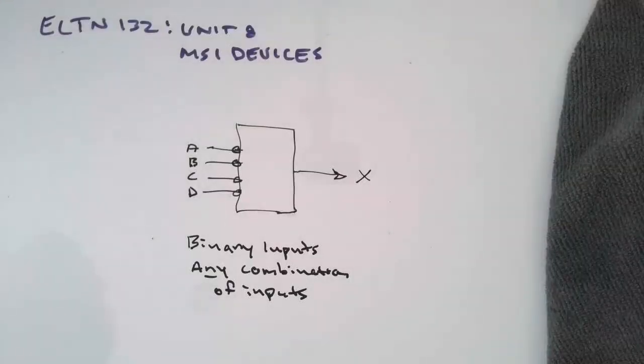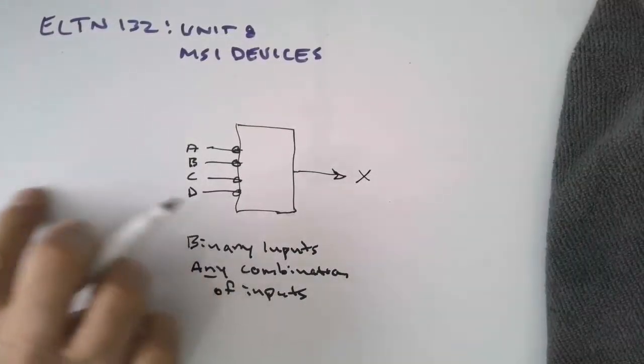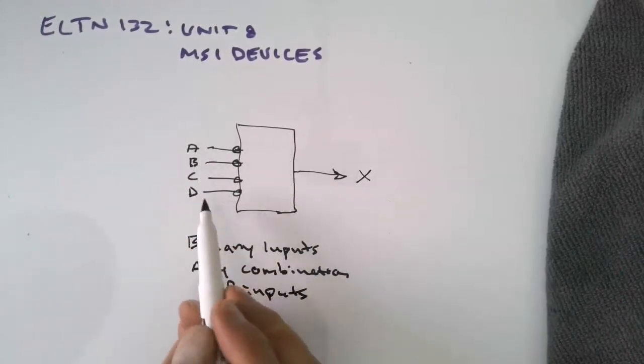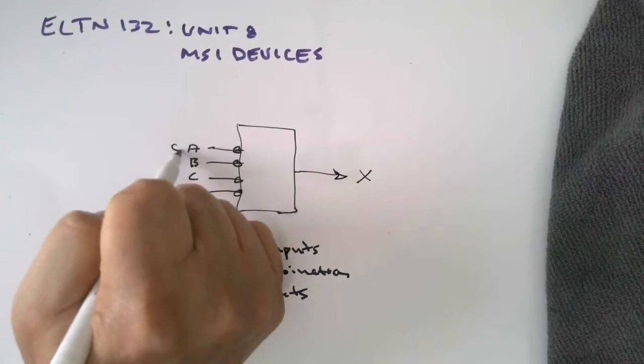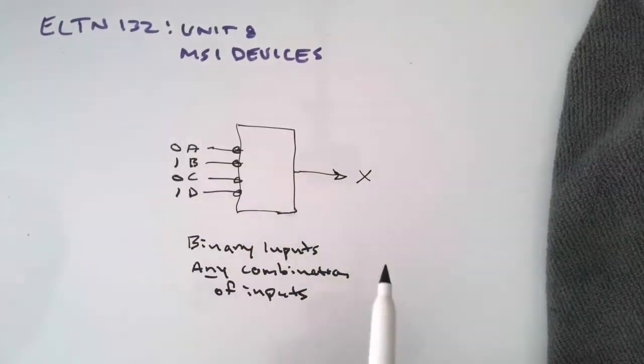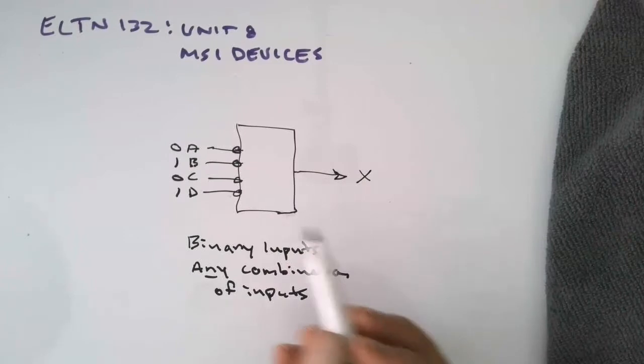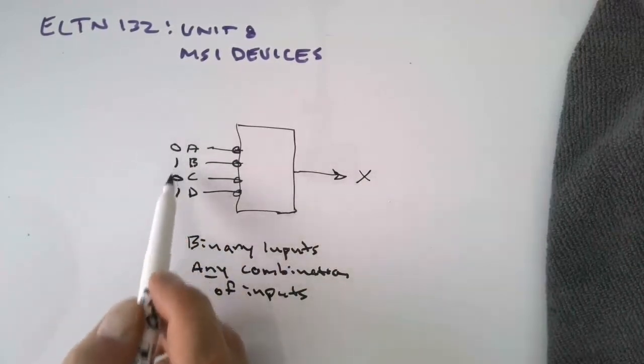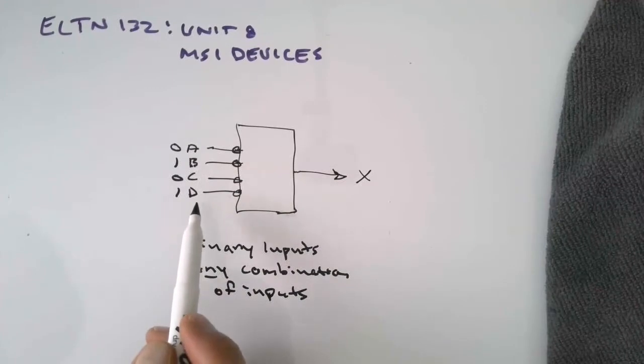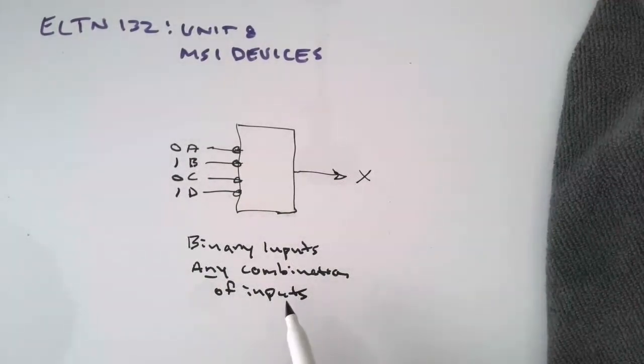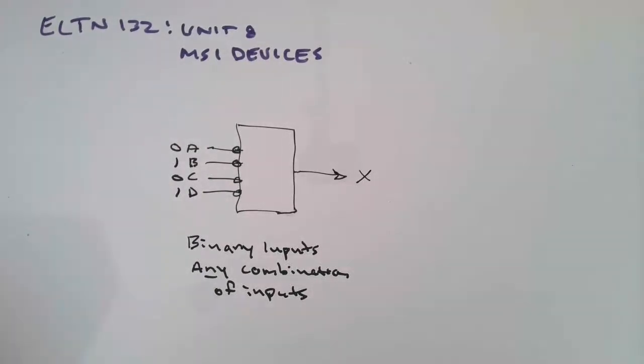For binary inputs, which may seem a little bit more logical, we can have any combination of these inputs on or off. So you could have, for example, something like 0, 1, 0, 1, and that would be a valid input. In fact, you could have any input combination from 0, 0, 0, 0 to 1, 1, 1, 1. So for binary inputs, that's any combination of inputs. And we'll actually see that the outputs are the same way. Some of these devices have discrete outputs, which means only one output is on at a time, or they can also have binary outputs. So if you don't understand that, make sure you review it, because we're going to be talking about that quite a bit.